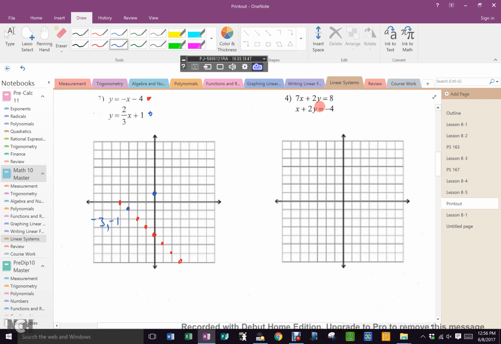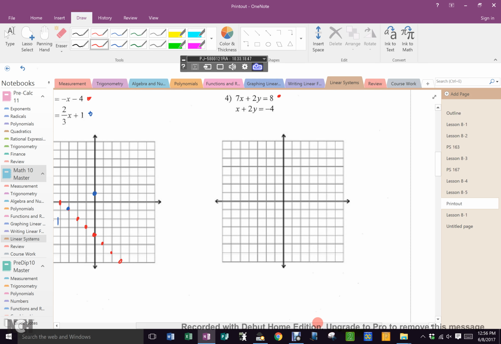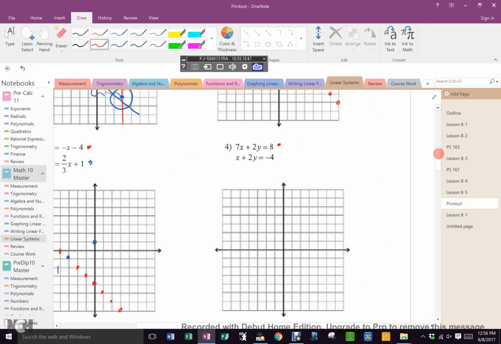And finally, 4. Why did I put 4 last? Because it required you to do algebra. And what did you need to do on the rest of this review? Algebra. So it gets you set up for the rest of the review. Point 1, you have many ways you could graph this, right? But the easiest way is to go 2y equals -7x + 8, y equals -7/2 x + 8.